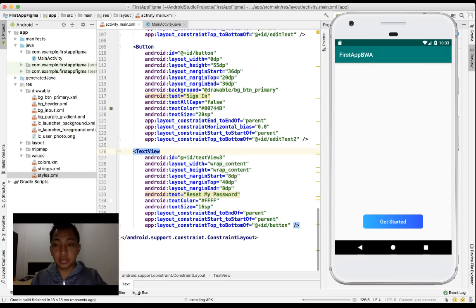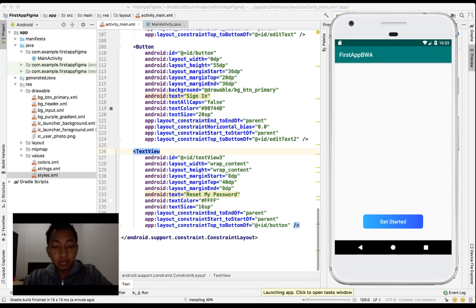Okay, so it's still installing the APK. So we'd better just wait for a couple minutes.